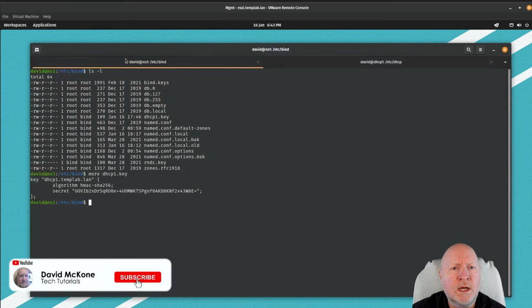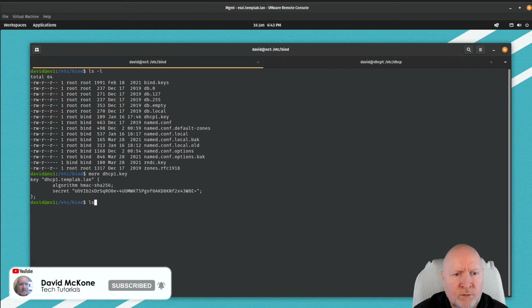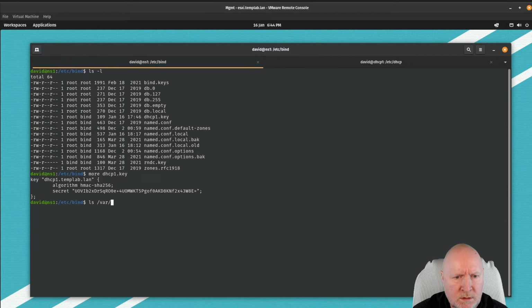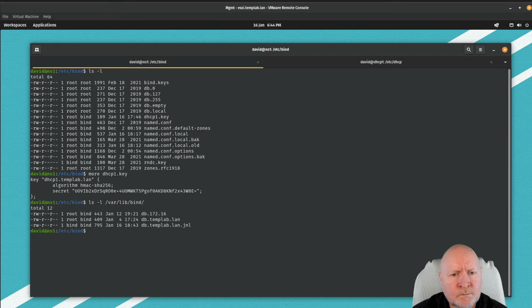So if we go over to our DNS server, we do ls /var/lib/bind. I'll put a -l in there. So you can see we've now actually got a journal entry file, and what it should have done then, eventually it'll catch up, it'll start to update the actual zone files.